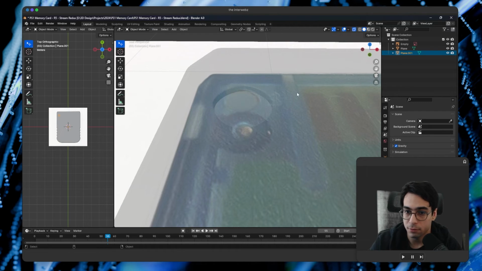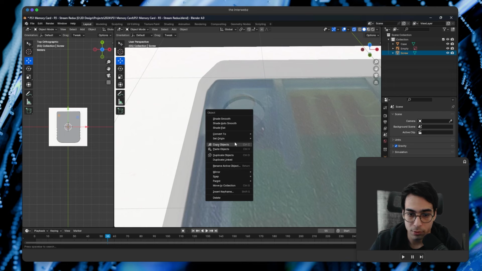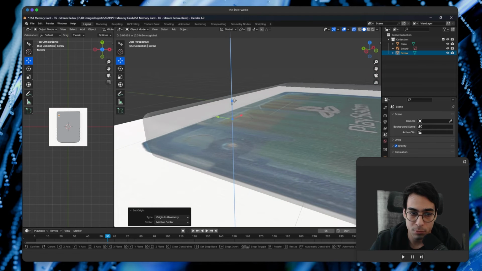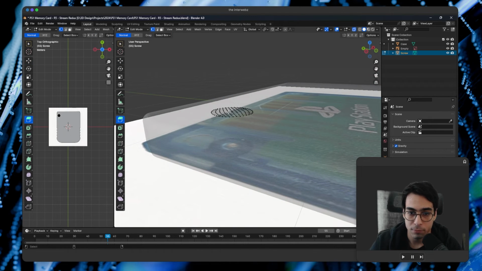So now if I go back into object mode, we select the screw versus the case. And if we bring our origin to the geometry, we'll be able to see it. And you just move it up and down. And you take all this, you extrude it.